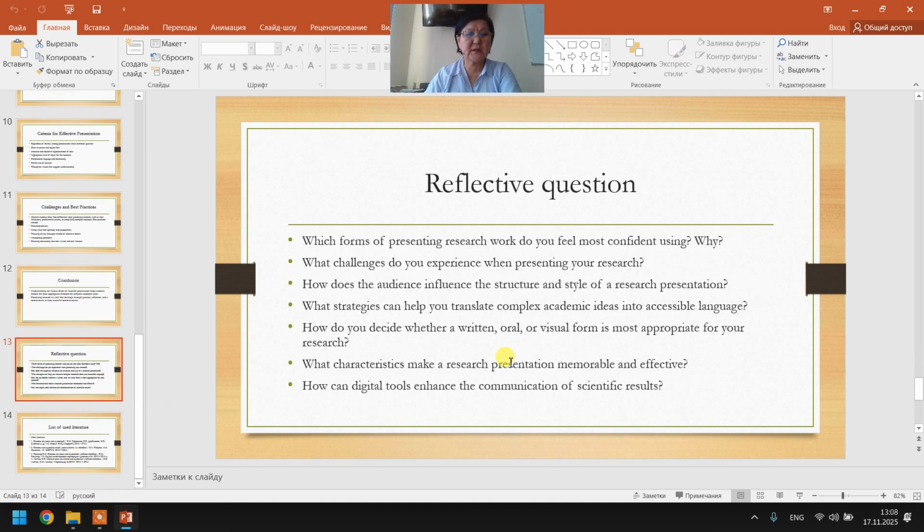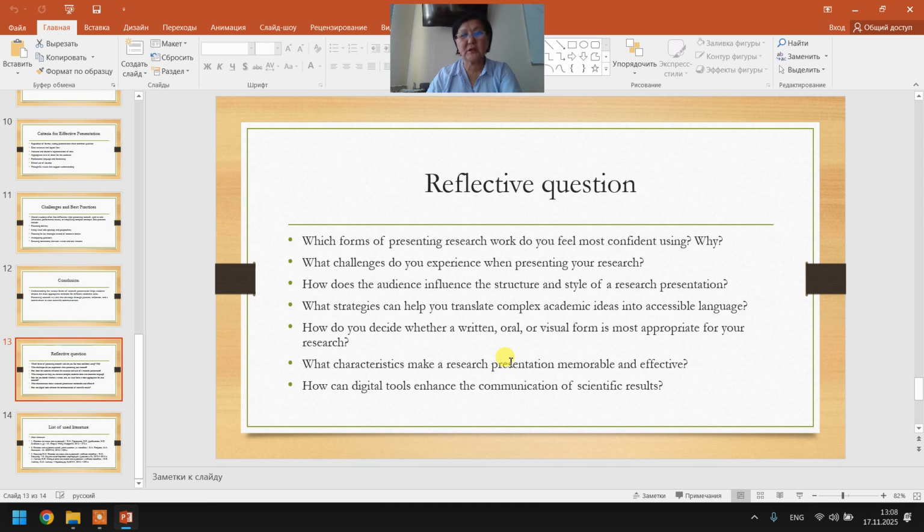Of course, as in each of our lectures, we have reflective questions. The first reflective question which I'm going to demonstrate is: which forms of presenting research work do you feel most confident using? Why? What challenges do you experience when presenting your research? The next: how does the audience influence the structure and style of research presentation?